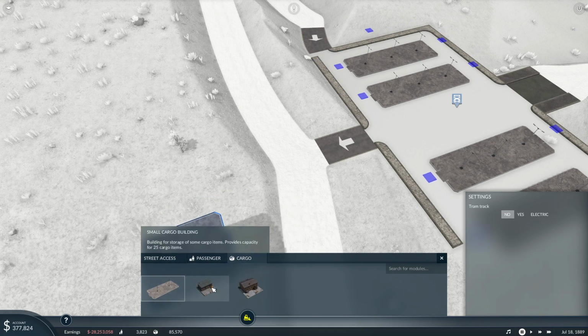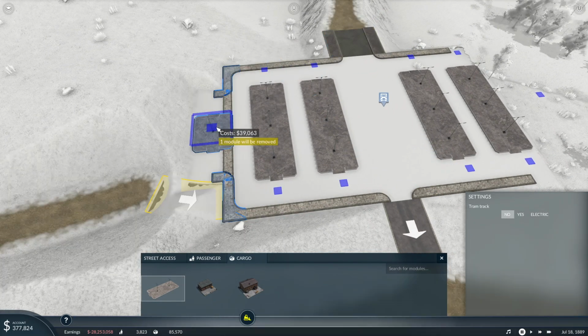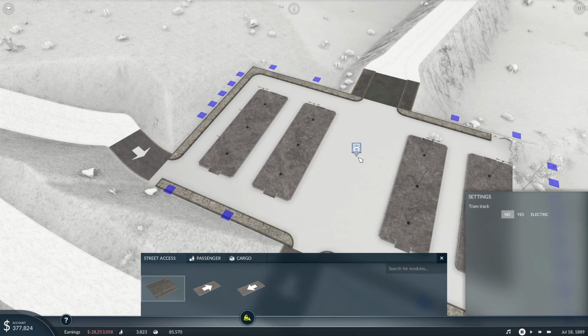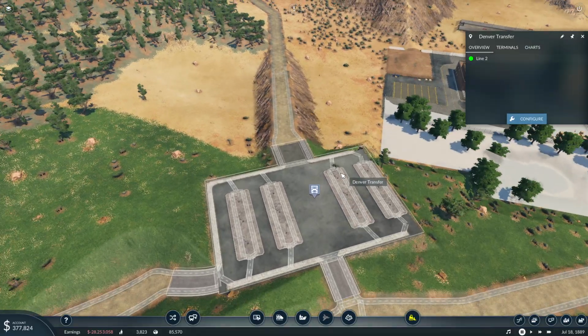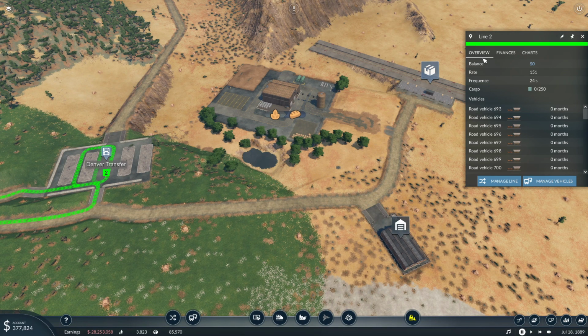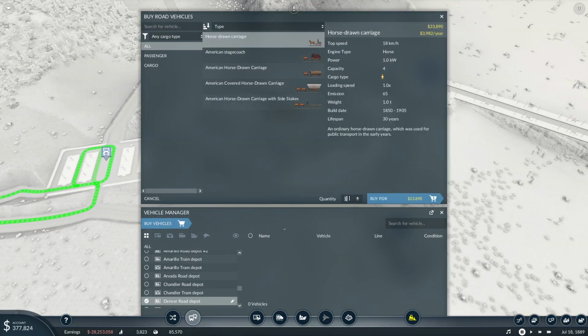Street connection cargo. There is no way I can have several platforms in the middle, right? Don't think that's possible. Well, it is how it is. Let's look at my frequency. My frequency is 115. So let's go with 20 vehicles more. Or let's go with 15 vehicles more.